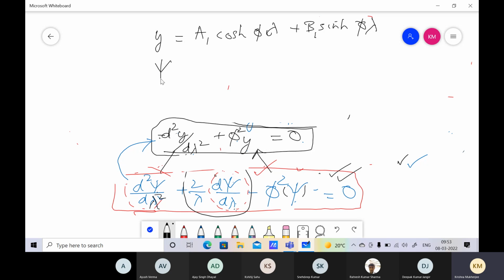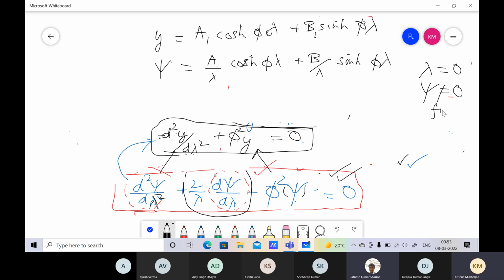Now let's come back to psi. Psi is equal to therefore A by lambda cos hyperbolic phi lambda plus B by lambda sin hyperbolic phi lambda. Okay, all of you with me till now? Okay, and notice now I will use this basic concept. Since at lambda equal to 0, I said phi is non-zero.